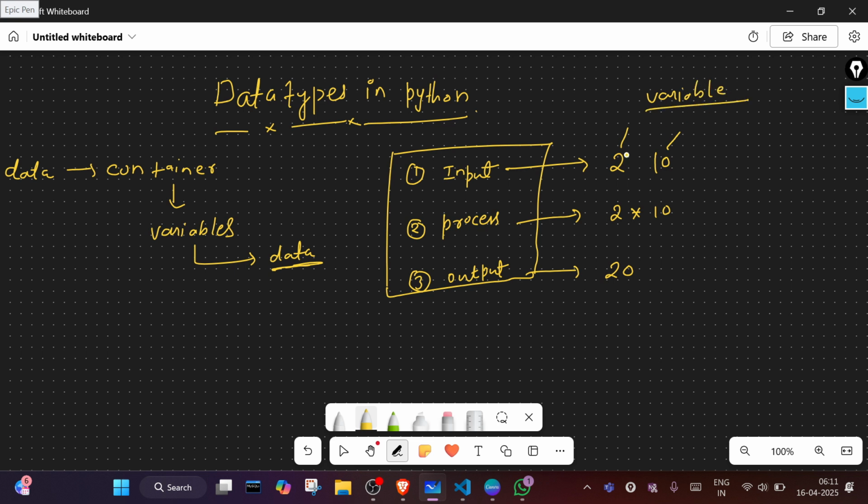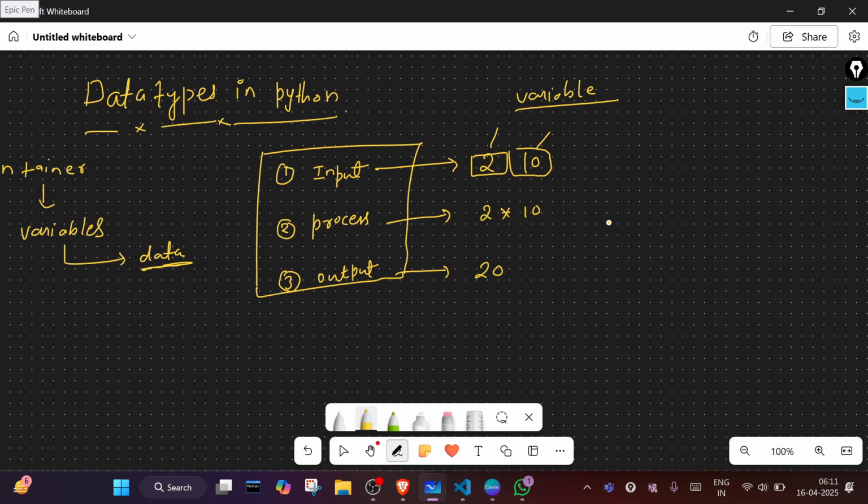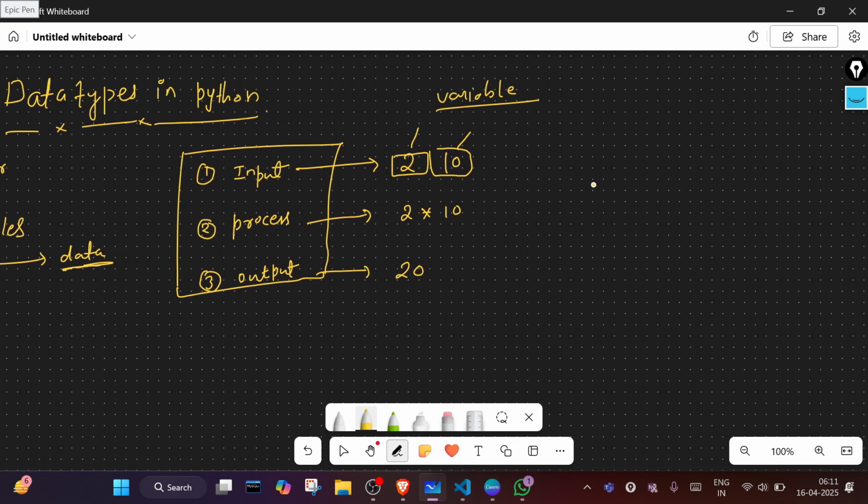Why? Because whatever value we give, like 2 or 10, it is stored inside memory, so it will reserve some space. If you are writing 2, 2 cannot take space inside the memory directly.